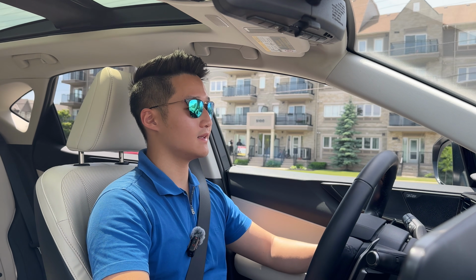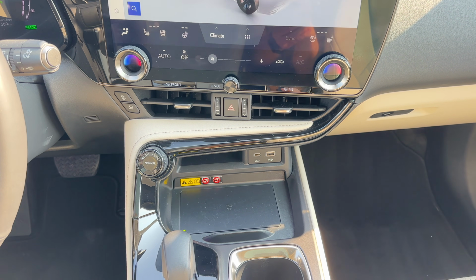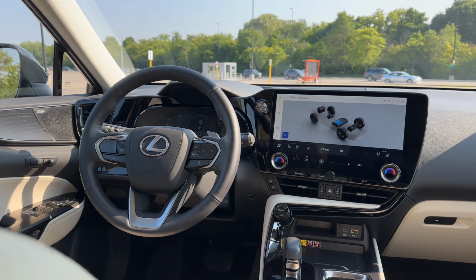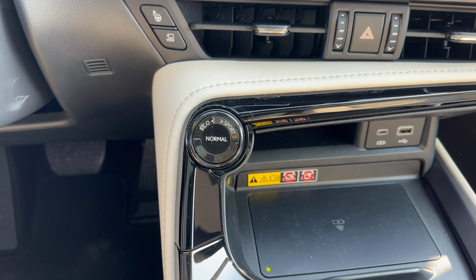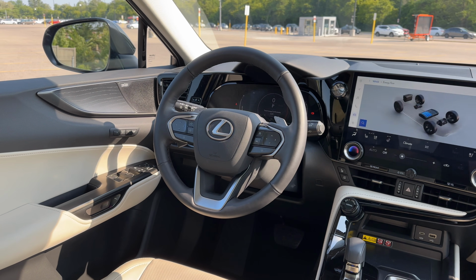This executive trim also comes with a plethora of safety features like emergency braking at intersections, pedestrian detection, evasive steering, adaptive cruise control, lane tracing, lane change assist, blind spot warning, 360 camera, automatic parking. The list goes on, but you get the idea. The adaptive cruise control and lane tracing work great. The lane change assist also changes lanes smoothly and not too quickly, so that's great, and I feel confident using it.